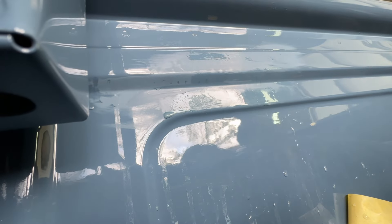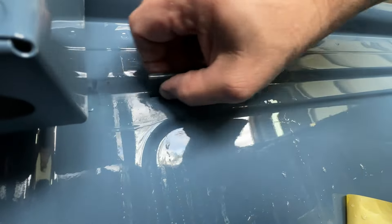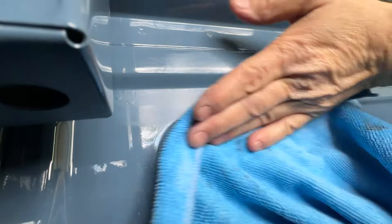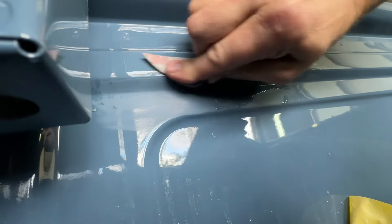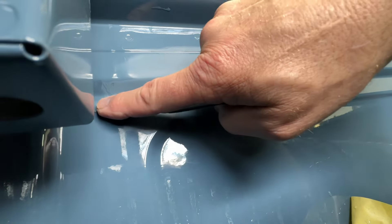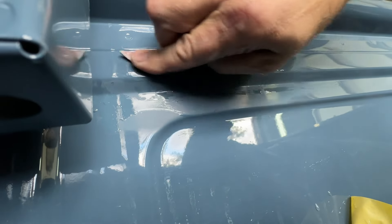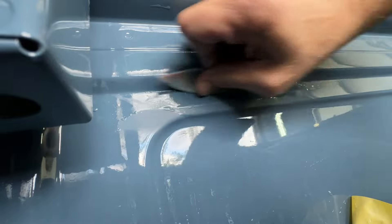Now with a grit like 1200, it's still taking off plenty of paint, plenty of material, so you still have to be careful with it as well. I still see that, but I don't know if it's bothering me enough to risk going through. Still see a few of the little spots, but if you go through the only way to fix it is put more paint on. So I think I'm going to try to stop there. This is my 3000 — I'll do it by hand for a second. I've got a couple way back in the corner, so I'm not going to worry about those. I just want the area out here where I can see it to be gone. You can polish this by hand, but it takes a lot of time — I think I can get my polisher in here, so I'm going to use that instead.